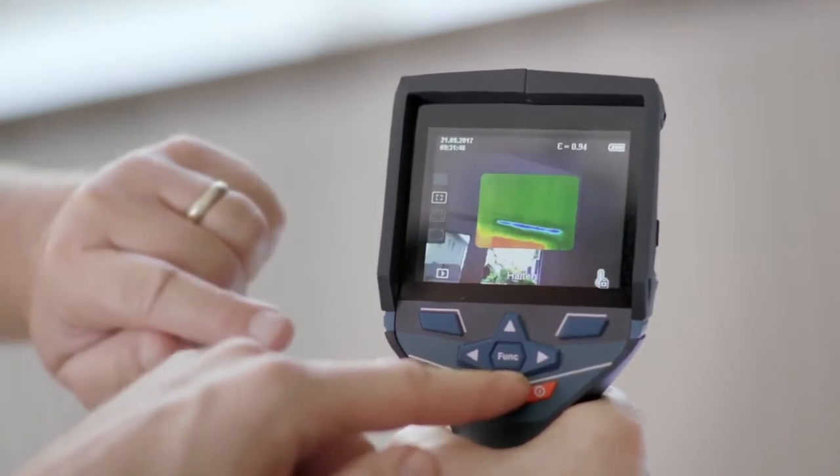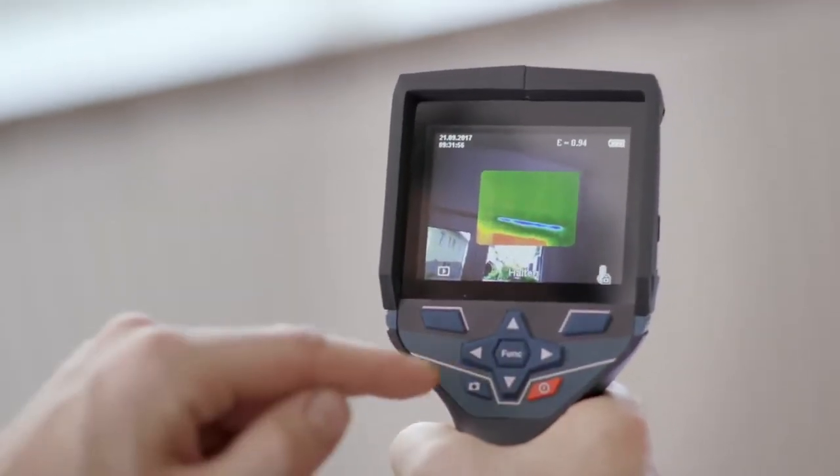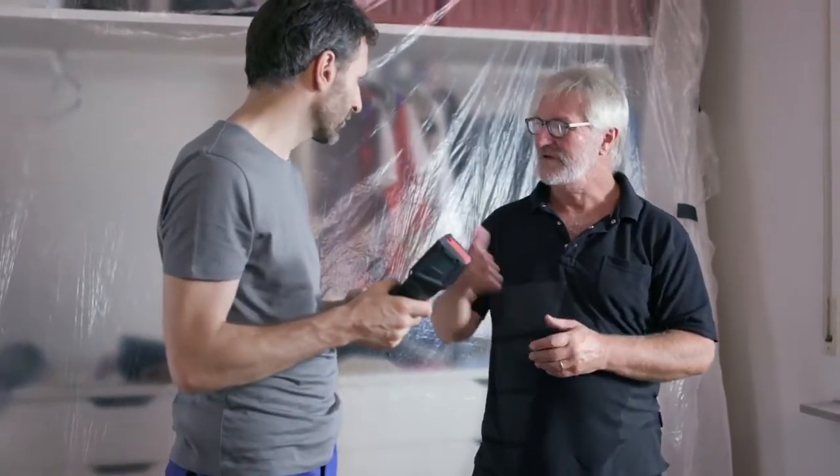Now it's really easy to view the results, and you can even zoom in on a real image by pressing this button here. Press the arrow button and you'll see the real image — that way it'll be easier to show your customer where exactly you measured. The next step is to save what we've done. In other countries, they have the exact opposite of this thermal bridge issue with air conditioning systems — same problem, but with heat getting in. One more thing with the heating: I bled it earlier, but we can check that now too. That would have been a good opportunity to record a before-and-after comparison for your customer.